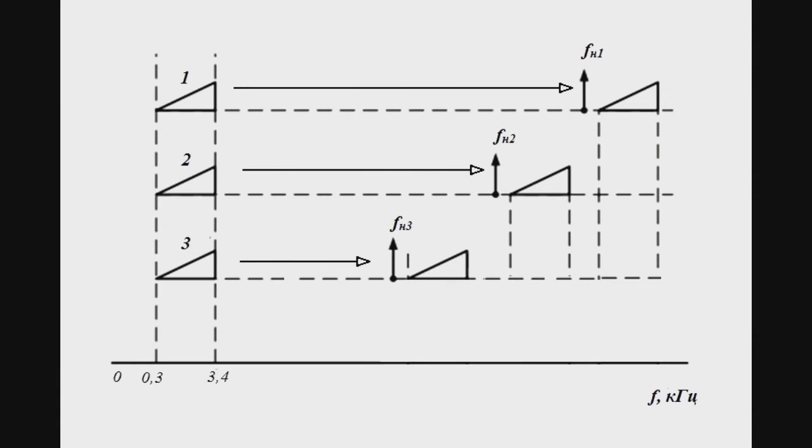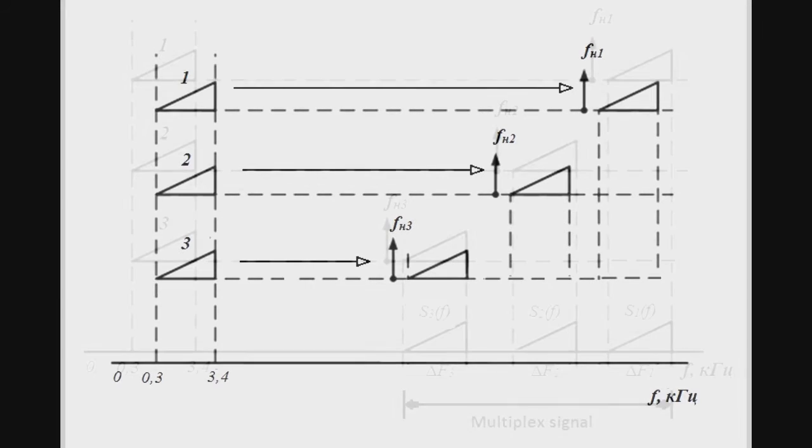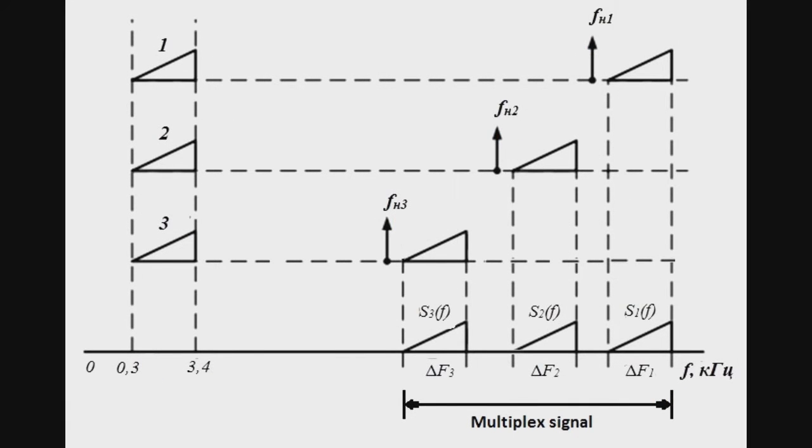In the transmission path, each channel is assigned a definite frequency band. Frequency bands do not overlap. Here, the transmitted signals arrive at the modulator, where the transfer of the signal to a higher band takes place. So the spectrum of each channel signal corresponds to its allotted bandwidth. Further, the signals of each channel are combined into a multiplex signal, which is sent to the transmission line.